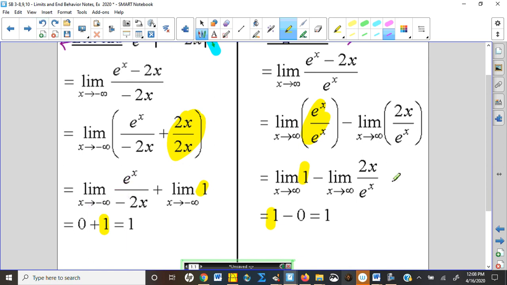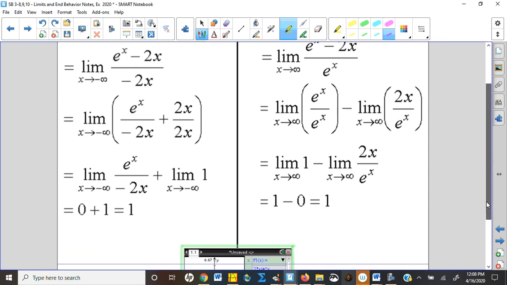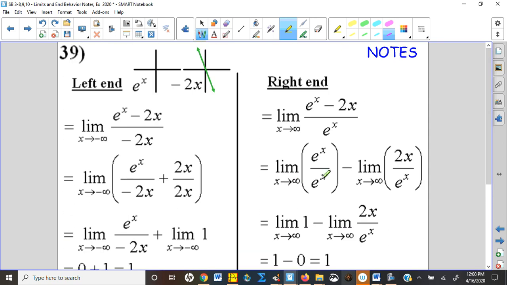And same thing over here in the right direction towards positive infinity. The e to the x is blowing up fast in this direction, and the negative 2 is just heading down nice and slow. And so because the bottom is more powerful than the top, the value of this entire fraction, the further out we go, is going to get tinier and tinier, eventually collapsing to 0. And that's how these problems will work every single time. All of this is in your course pack. So go back and look at that structure, okay?